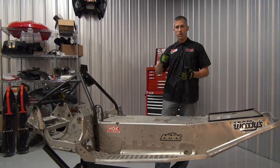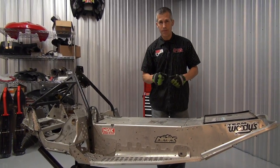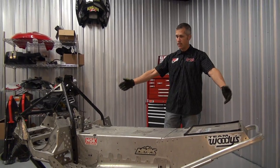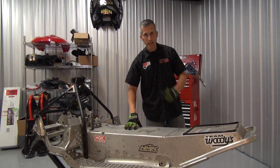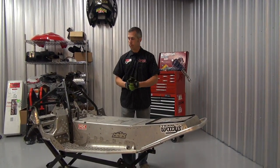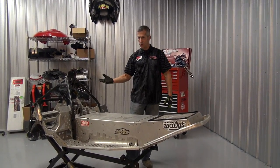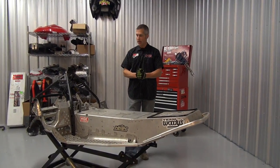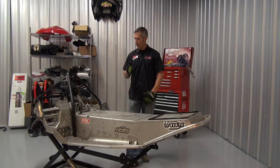A lot of these parts are courtesy of the Rockstar Energy OTSFF race team — gotta thank them. They've also supplied this chassis, which was in a very bad accident. Ian Hayden was riding it and never completed the race. He's fine, but the sled didn't do so well — the tunnel is destroyed, which is why we've got that nice Van Amberg tunnel coming in. We have to do some straightening out but we can easily do that.